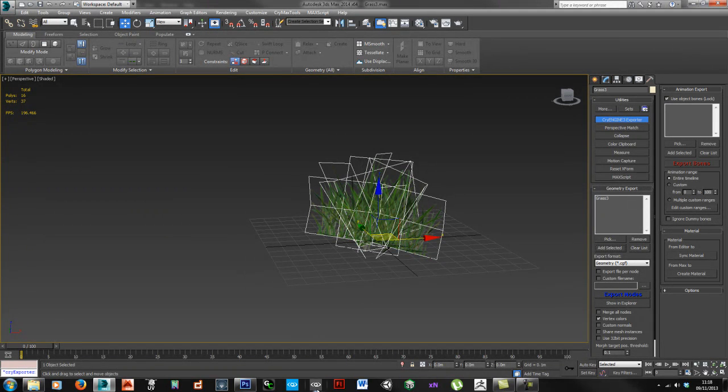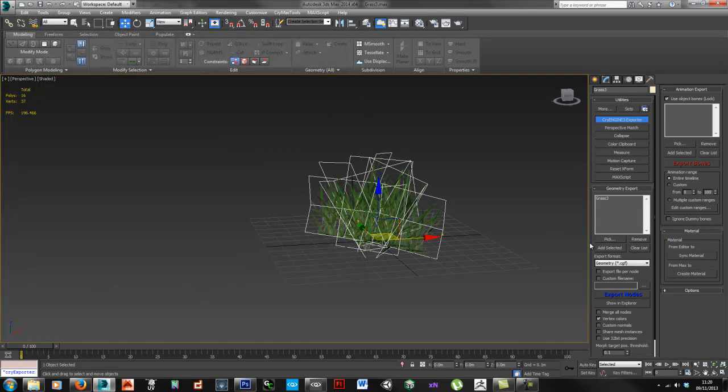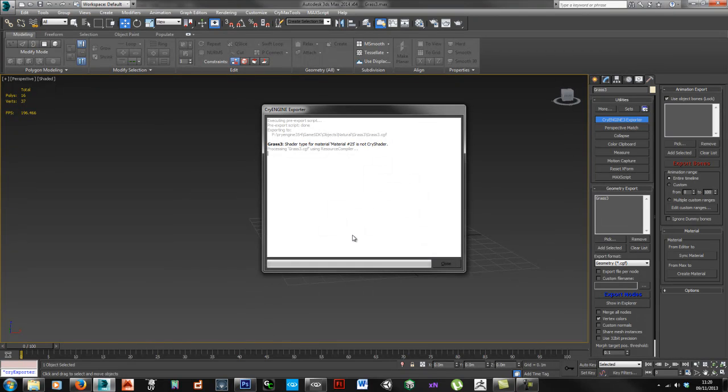So just add selected, and make sure I've got CryEngine open. I've already saved this file into my CryEngine SDK objects folder. So make sure you save your max file in here, make a new folder for it, then export nodes.